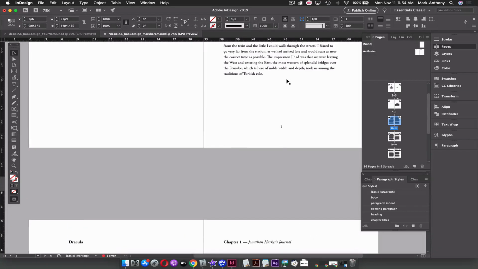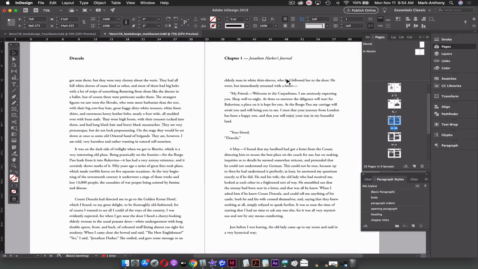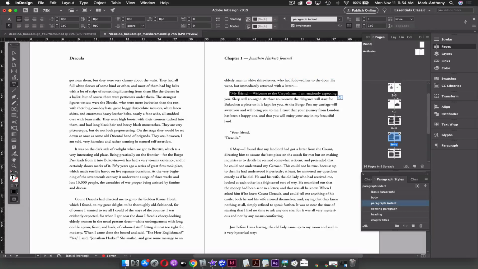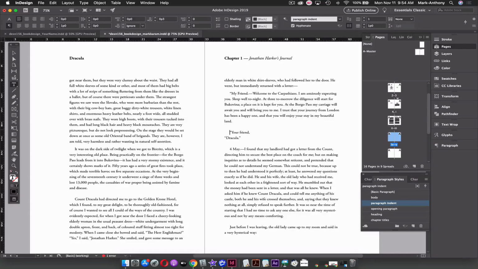So I guess what I'll do is just look over this. This looks pretty good so far. But what I'll maybe do is style this quotation here, and I'll put that in italic since it's sort of like a letter. So again, I can just adjust this because it's not really a paragraph. So what I can do is remove that indentation on this one and on the beginning of the letter.